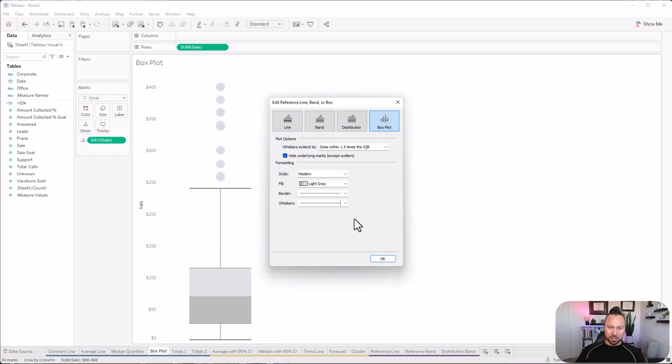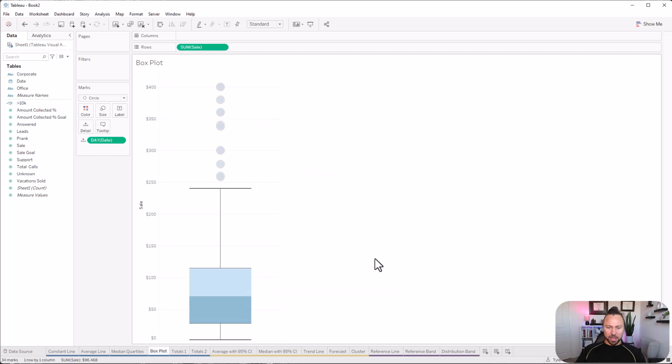So like you can hide the underlining, change the color, but essentially we use this visual to kind of drill into what's going on with these, why these days are so odd compared to the others, and that kind of gives you a statistical test of why. Okay, but that's the box and whisker plot.